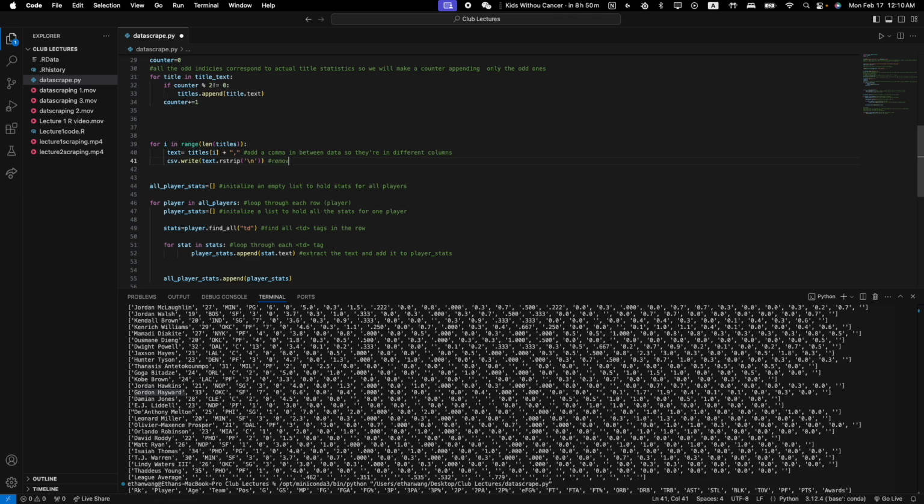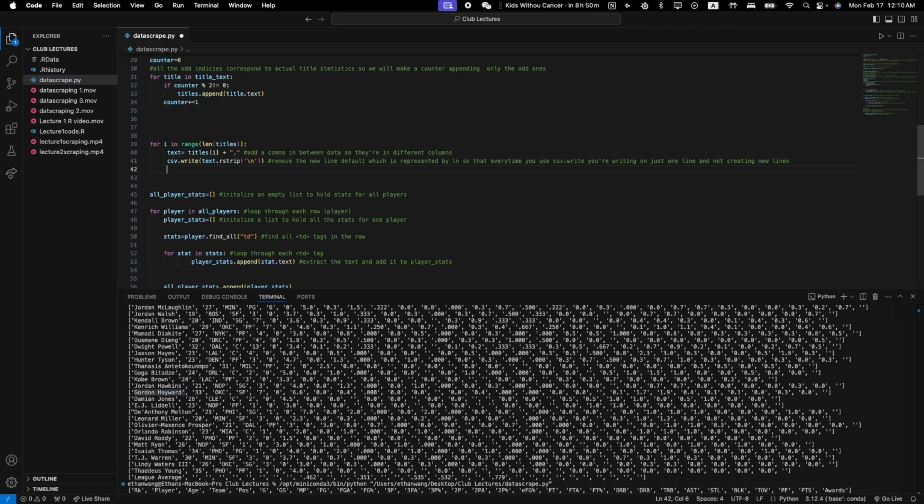So we remove the newline, which is the default, so that every time you use csv.write, you are writing on just one line. This is a very weird explanation, but hopefully that makes it a little clear.